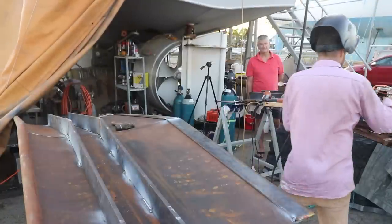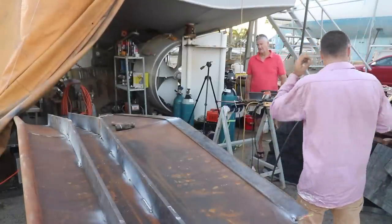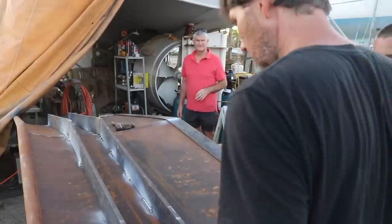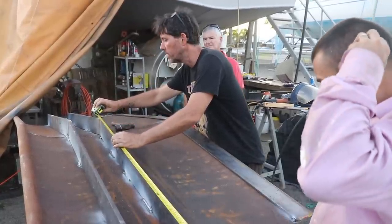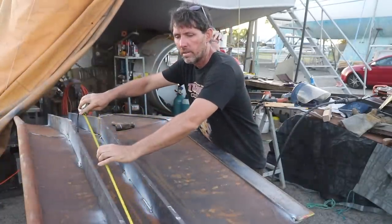So now we need to figure out where our piece of skin is going to go. So this is going to have a slight curve too, obviously. Very slight. Is it still 1160 or has it changed overnight? No, it's changed since we weren't watching. It's now 1170 to there. Yeah, right. 1160.